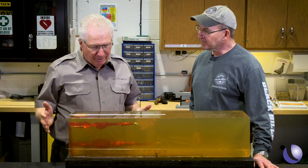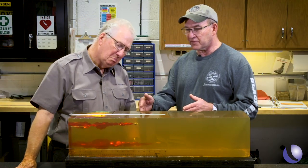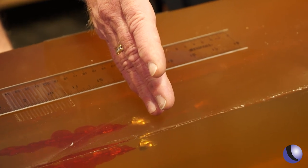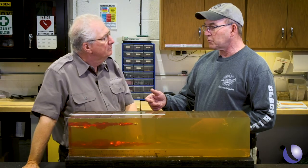We've got our blocks out here. Jeff injected dye into them — 380 on top and nine millimeter on the bottom. In both instances we've got pretty much ideal performance. The FBI recommends 12 to 18 inches of penetration. The 380 meets the 12-inch minimum — it's almost at 13 inches — with a good two-inch temporary cavity diameter. On the lower block, we've got the 100-grain 9mm honey badger, which comes in just short of 18 inches, staying within FBI recommendations. We've got a nice wide wound channel — two and a half inches, possibly up to two and three quarters — with good consistent penetration within the required depth.